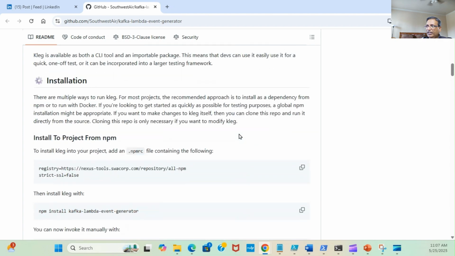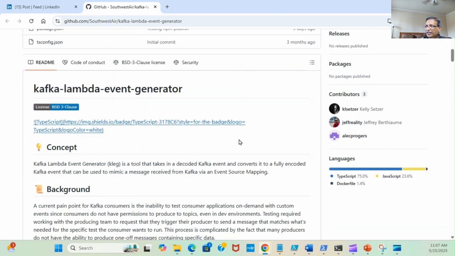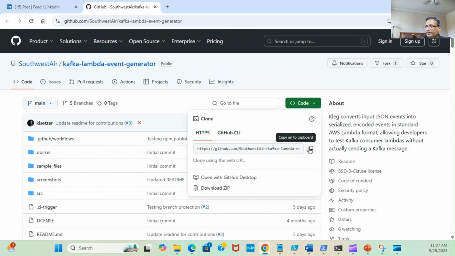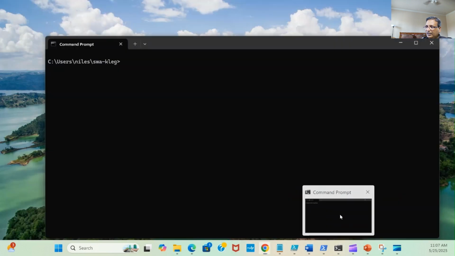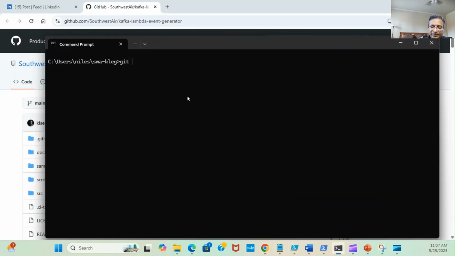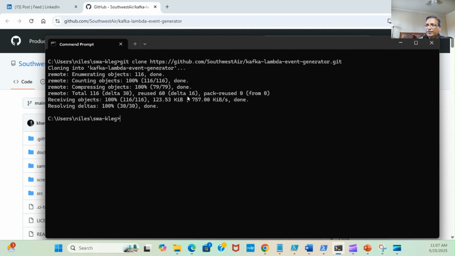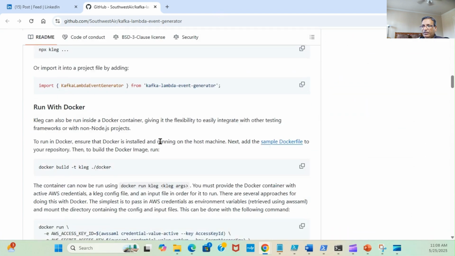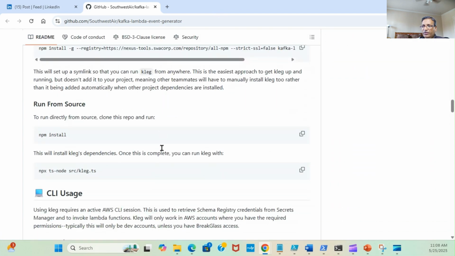So let's go get the URL. It's done, so let's run the next step. Scrolling down, it says npm install.